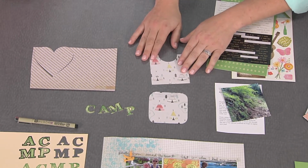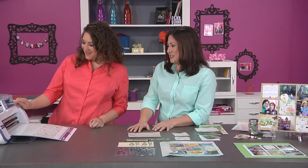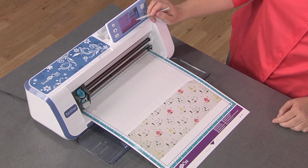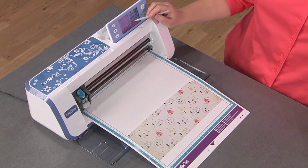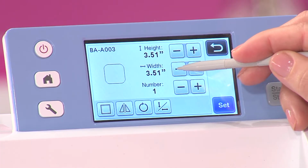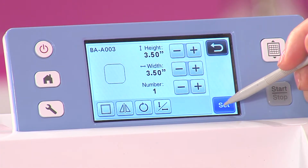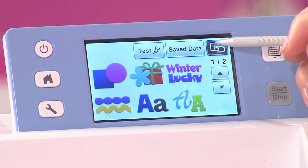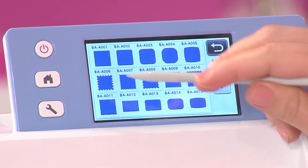I can use my scissors or my paper trimmer, or if you happen to have an electronic cutter, it just makes things a little bit faster. It makes it a little faster, a little easier. So we're just gonna go in and pick out a pattern. And how big do you want these to be? These are 3.5 inches. And for a 12 by 12 page, that's gonna be about right in order to fit them. You know what, and you're gonna want 2 of those. Okay. And it really is ideal for the 12 by 12 page because it's gonna give me a little bit of space around each one.